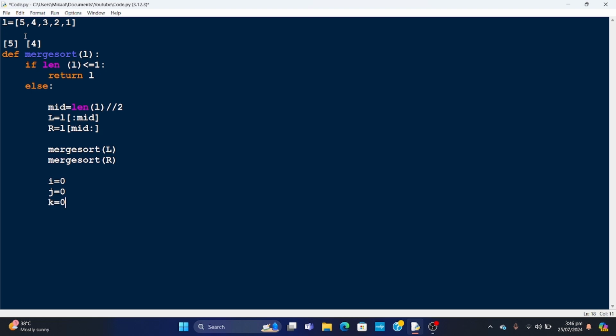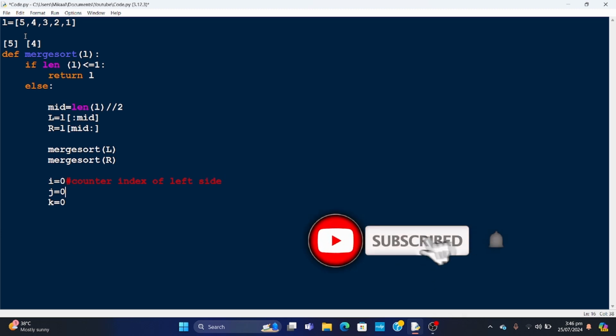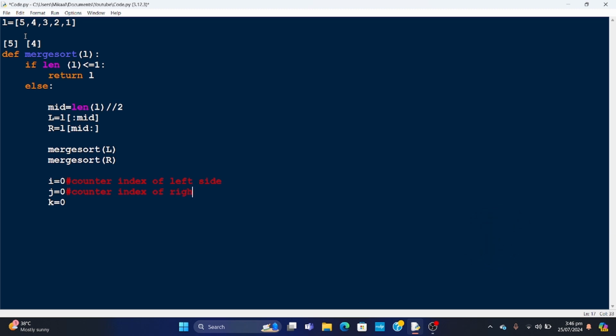They are all 0 now. The purpose of i is that it is the counter or index of the left side, and j is the counter or index of the right side. And k is the counter or index of the sorted list.